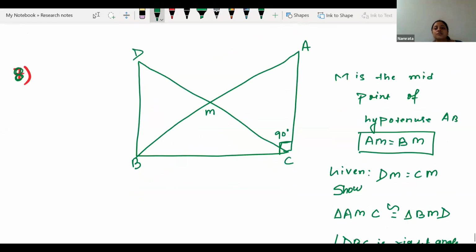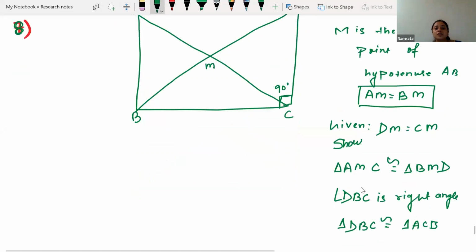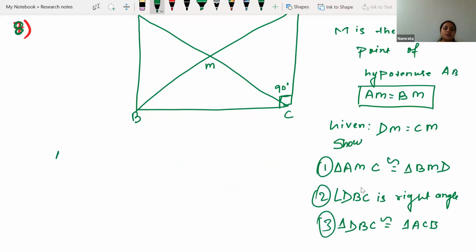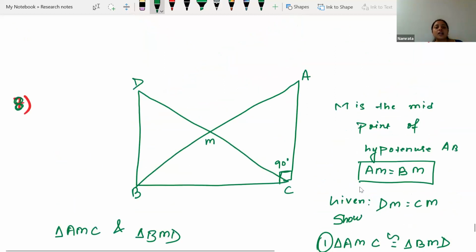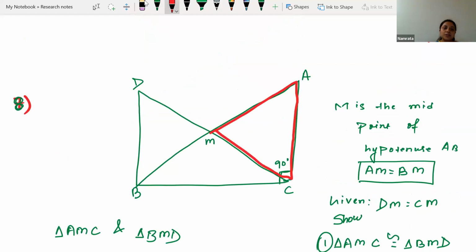Okay. So which two triangles do we have to show congruency for? The first one. The first one we will be focusing on first. AMC, BMD. When the name is given, you don't even have to think about anything. Just go check the triangle and list down everything. So AMC. Can you see this triangle AMC? AMC and BMD.